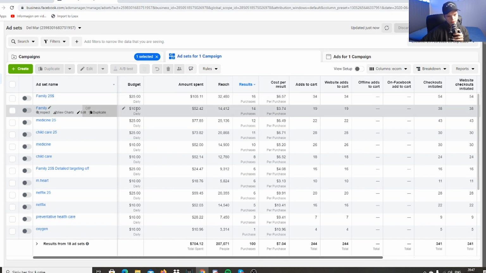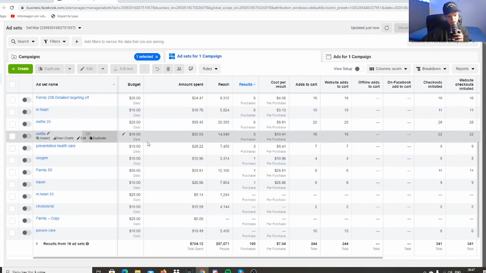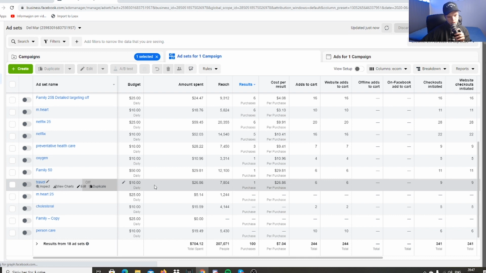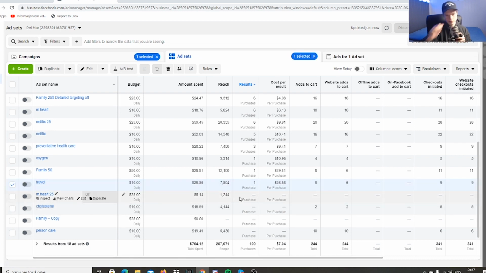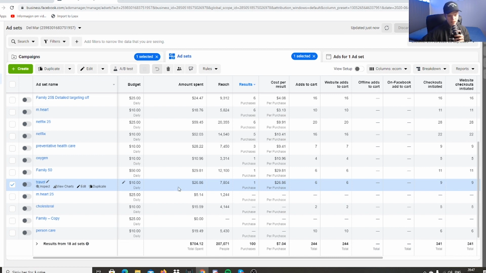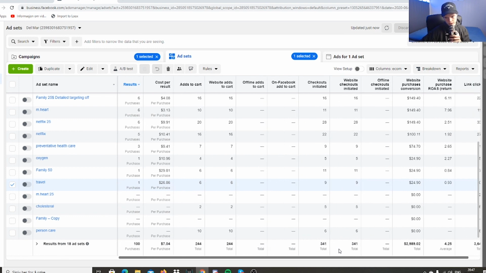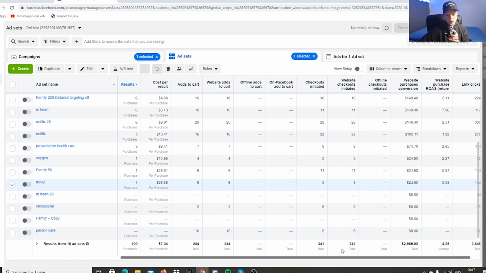So we're running for 25 a day. We're going to start with a $10 a day testing ad sets right over here. So we have travel right here. You see it spent $26 and it made 1 sale, and that means it's been running for almost 3 days now because it's $10 a day and it's at 26. So we're pretending it's on, obviously, and it spent 26 and it generated 1 sale, and that's a 0.9 ROAS. So if my break-even ROAS is 1.9, I think it's time to cut travel.